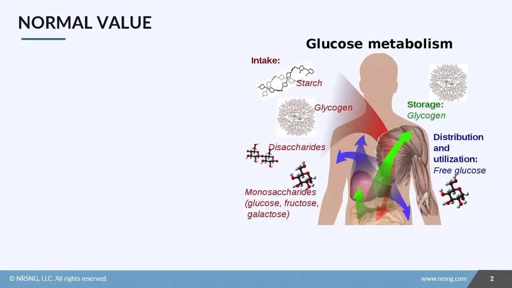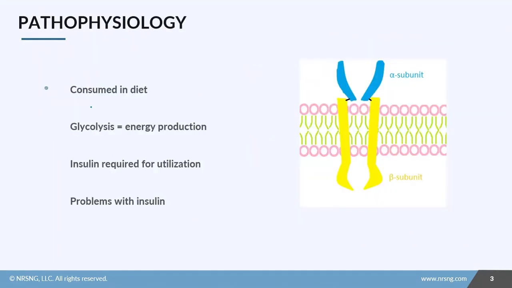In this lesson, we're going to talk about glucose. So the normal value of glucose is 70 to 115 milligrams per deciliter. It's going to depend on your facility and it may vary depending on the type of bedside testing that you use, and we're going to get into that later. But for the most part, this is going to be a normal value for your patient.